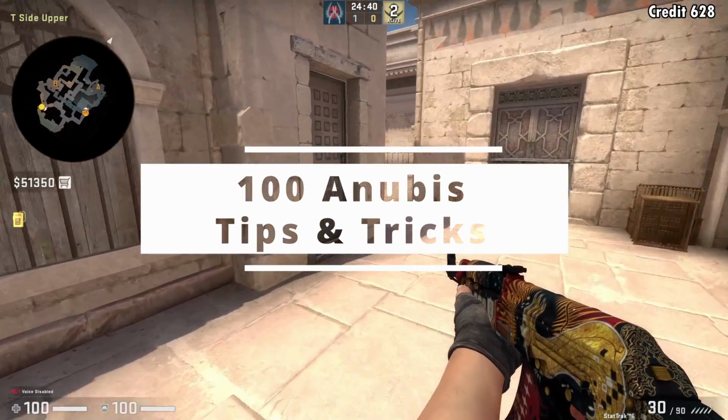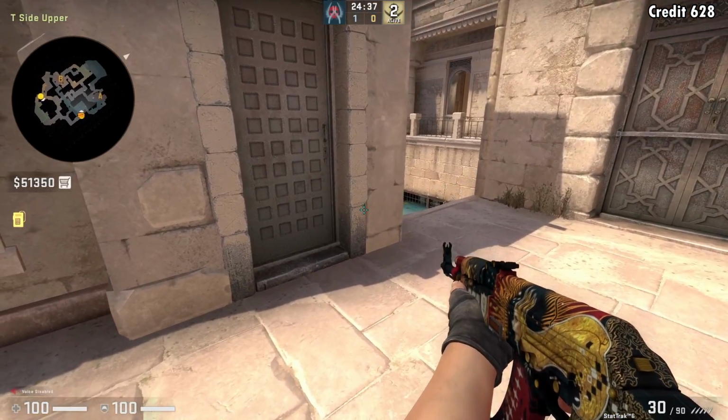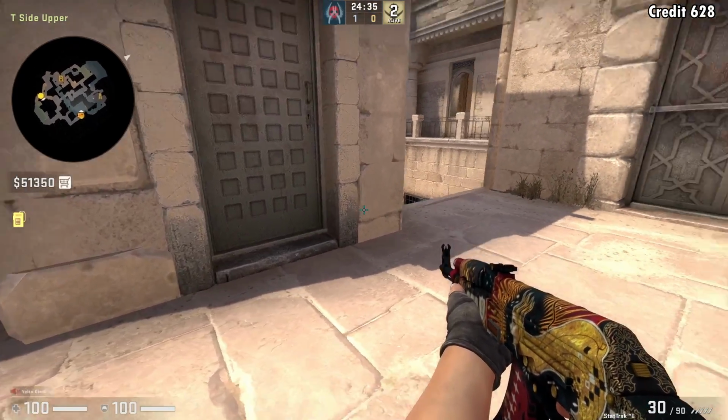Not out here showing 100 Anubis tips and tricks. At the time I made this video, there were 3 officials played on this map from pro teams.